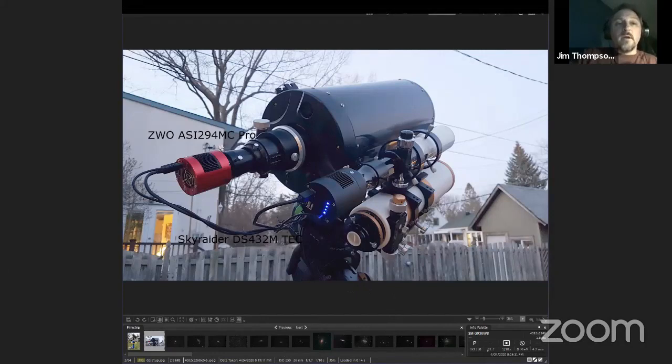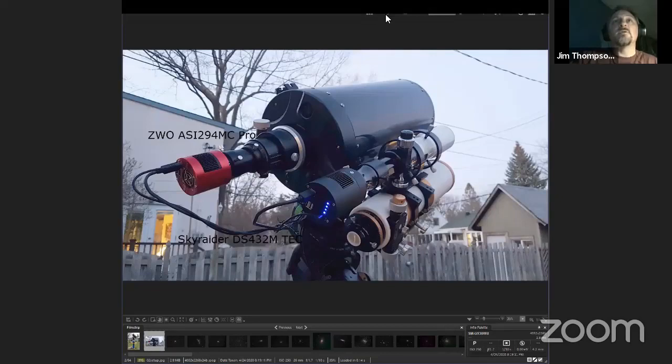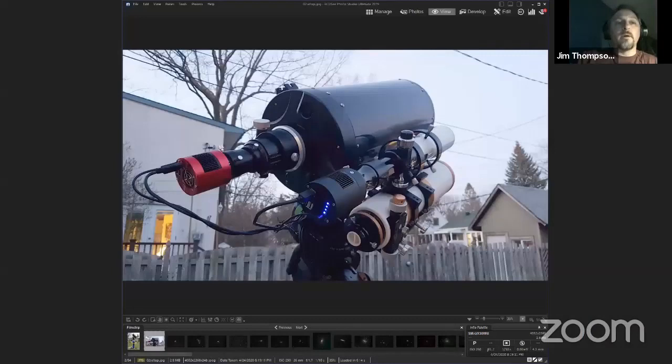So I have a lot of objects in my photo shoot here that are copies of what the other people have. So I'm going to jump around a little bit just so I'm not repeating things that other people have shown. It looks like my image viewer has frozen. So I'm going to stop the share just for a sec. It happens sometimes. And then reshare it. Is it back? It's back. Okay.